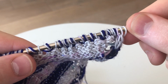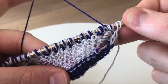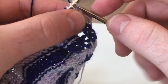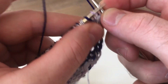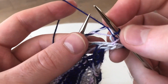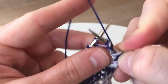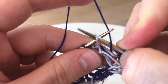After you've worked row 1 with both colors, turn around to work row 2. Using the contrast color, knit the first 3 stitches, brioche purl one, slip one with a yarn over, brioche purl, slip one with a yarn over.